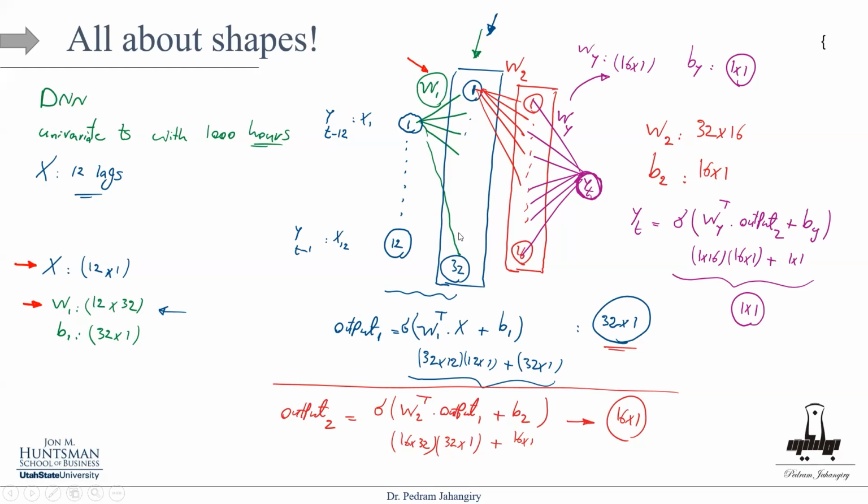Are we good? Okay. How did we do that? We say, okay, I have W, I have B, I have X. This is a simple summation activation. Let's do this summation activation.